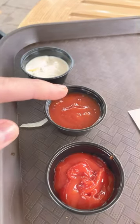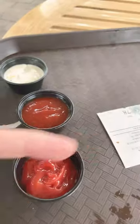Let's get this one. Burger's good, not great. I think with some sauce, you could put this over the top though. And luckily, they have a very robust sauce station. Ketchup, barbecue, ranch, not pictured mustard.